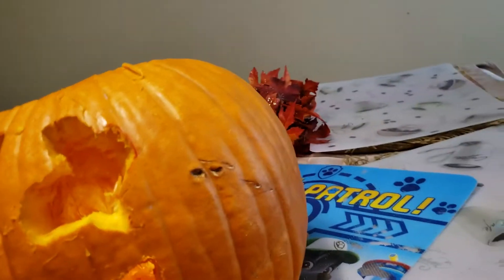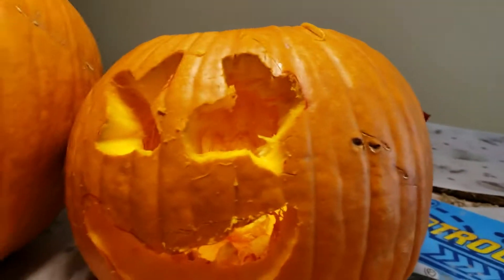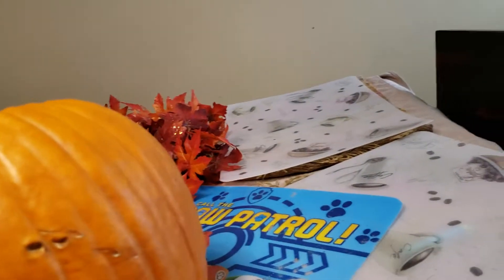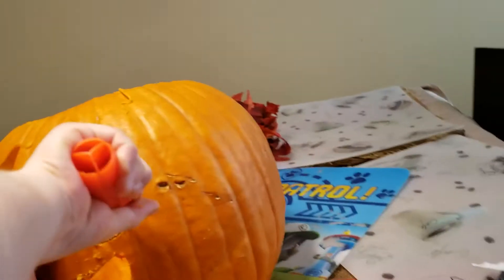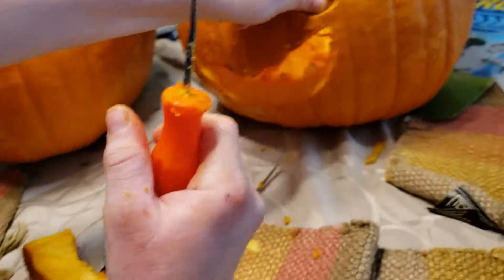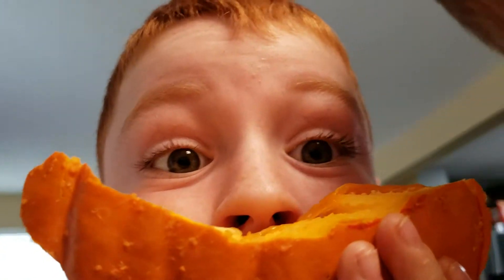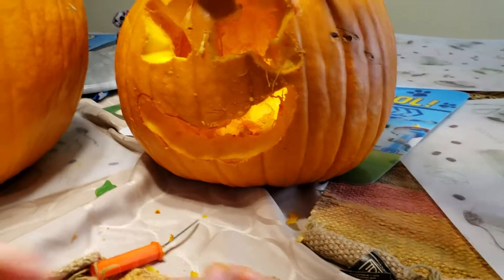Trying to make the X shape for the smile. You guys can make this for Halloween too! I think I need to make this part a little taller because it doesn't look like an X really well. I'm going to make this a little bigger now. If you like marshmallows - last year this was one of the most popular videos. Hope you enjoyed - try looking at the other pumpkin videos and see the differences.